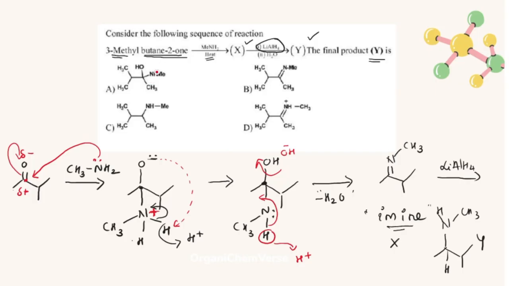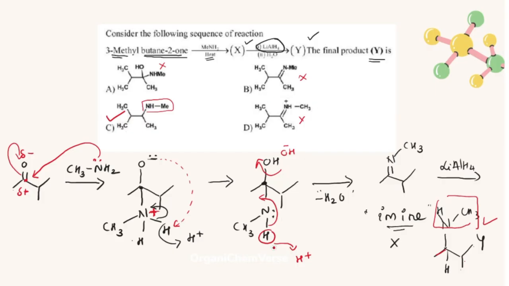Check here, they have stopped at alcohol, so not possible. The double bond is still there. This is also not possible. But observe here, methyl methyl attached to carbon, methyl methyl attached to carbon, and then there is a secondary amine NHMe. Me is methyl, and it's still attached to methyl. So this is correct, right? Therefore, the right option is option C.